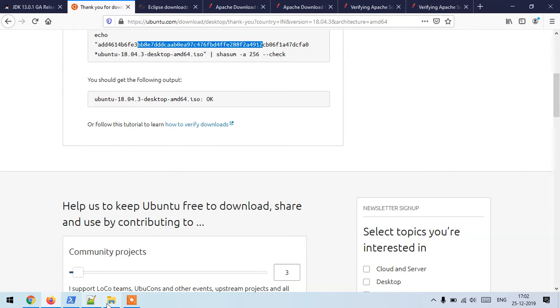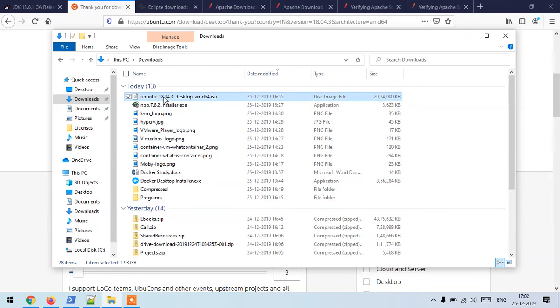So if I show you my download folder, I have this Ubuntu 18.04.3 desktop AMD ISO file, which I have recently downloaded, as you can see here, and this is near about 1.923 GB. Now, before using this, how can I verify that this is the actual file and no modifications have been made to it?